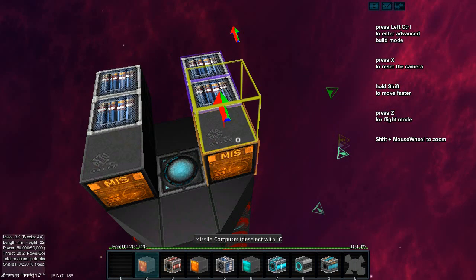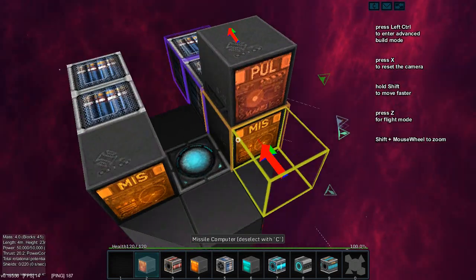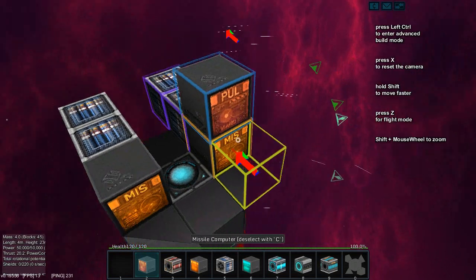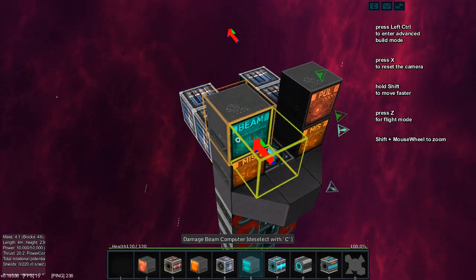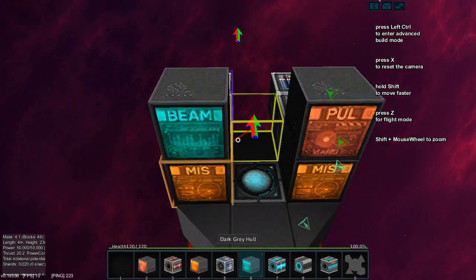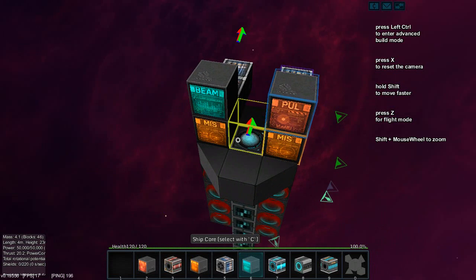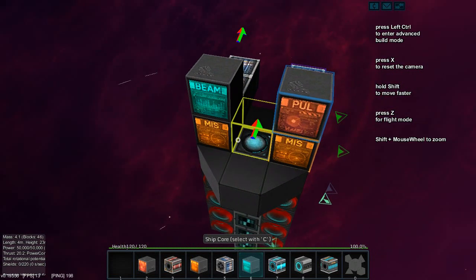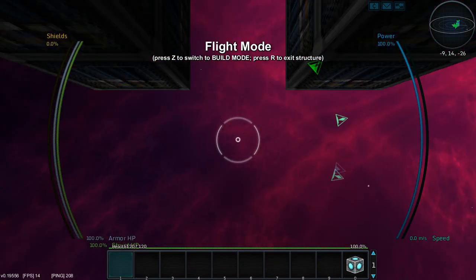To make the lock-on, you select your computer and then you spawn a pulse computer, and you need to select that computer and link that up. Then you have lock-on. You can also take your missile system, spawn a beam computer and link that up, and you have missile lock-on. These two missiles are now the exact same. There is no difference whatsoever, and they have lock-on effect.